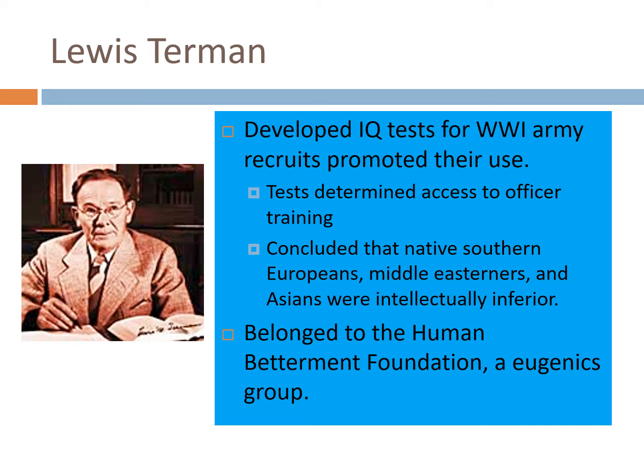And where did he get a lot of this information, or a lot of this ideology, from? Well, he belonged to something called the Human Betterment Foundation, which was a eugenics group, right? So we've talked about how popularized eugenics became throughout the semester, how it's moved its way through different sectors of society, right? And now we're seeing how it's met with government policy, right? How they're starting to use these ideological tests that were developed or altered by Terman as well as others in America. They're using them as a way to bolster or support this whole eugenics ideology, this whole eugenics movement, right?